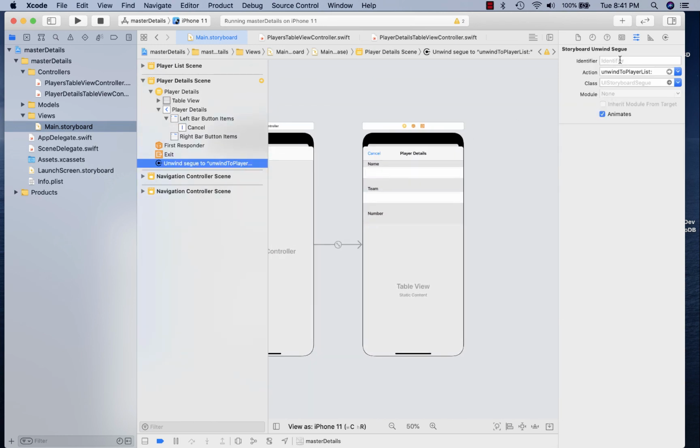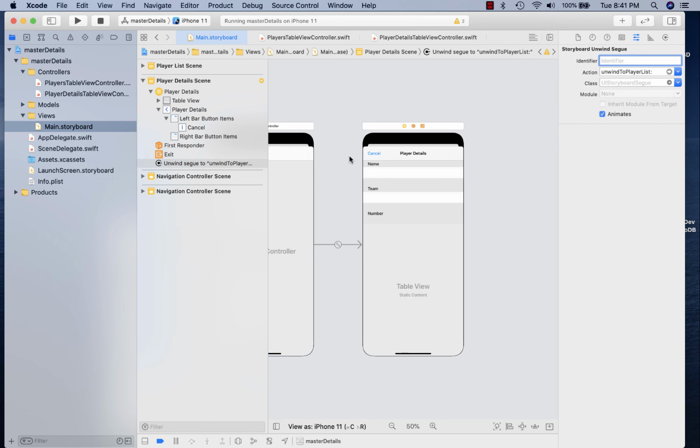Now I have this segue, unwind to player. I'm typically going to put an identifier here so I can identify what it is. Because if we go to the full-blown application, I might allow you to cancel out of this. You can see the player details, but you'll notice that I use text boxes in the player details. Ultimately, when you select a player, I bring you over to the player details, and you might want to be able to edit those details. And when you edit them, you might want to be able to save as well. So you might have another bar button item in the top right to either save or cancel.